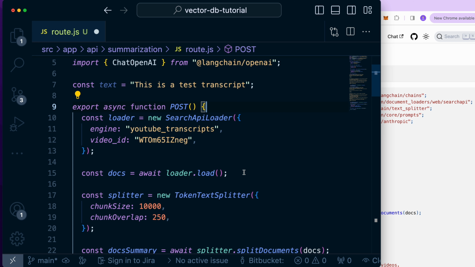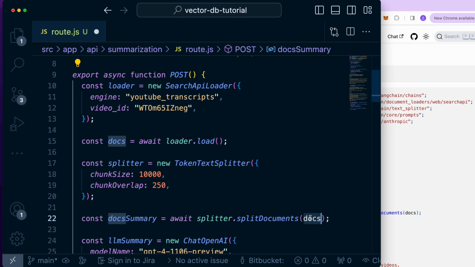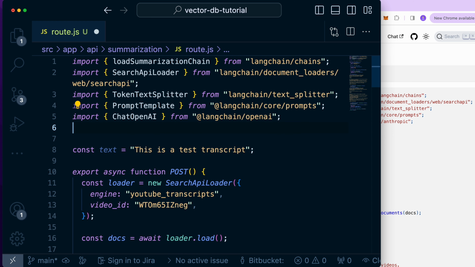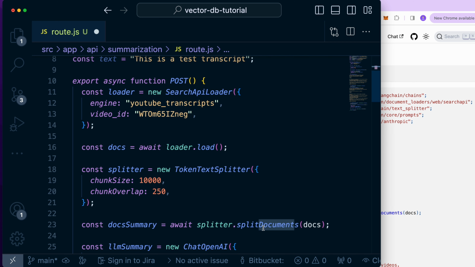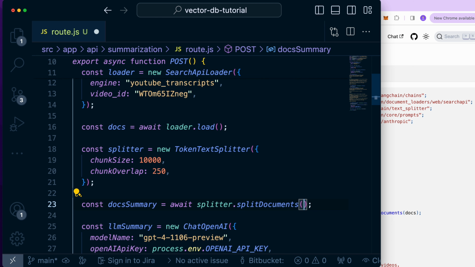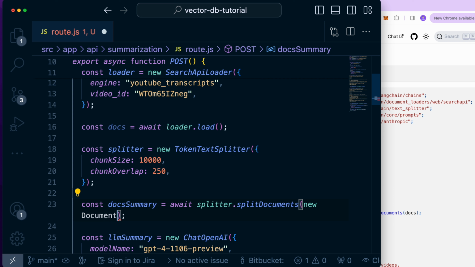We are going to have to create a new document, as the text splitter takes in documents. Where we have split documents, we're passing docs. Instead of passing docs, it would be a new document.